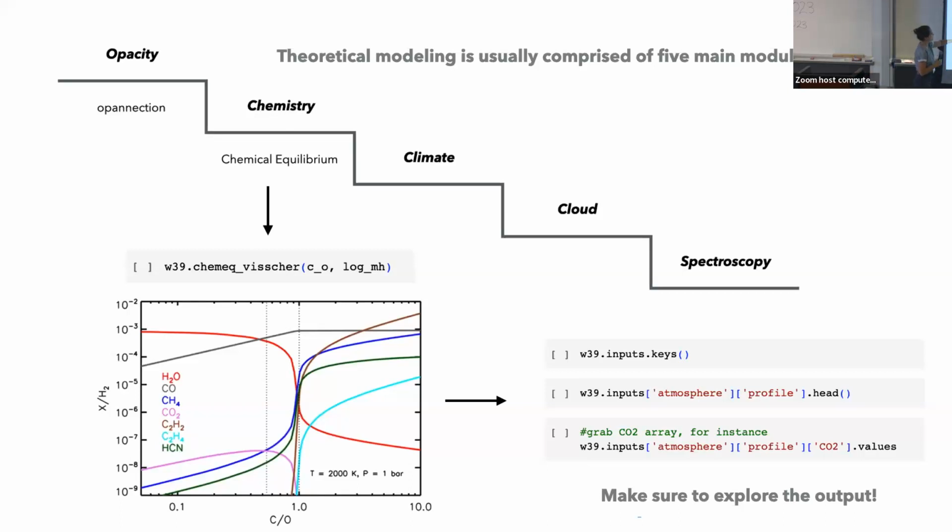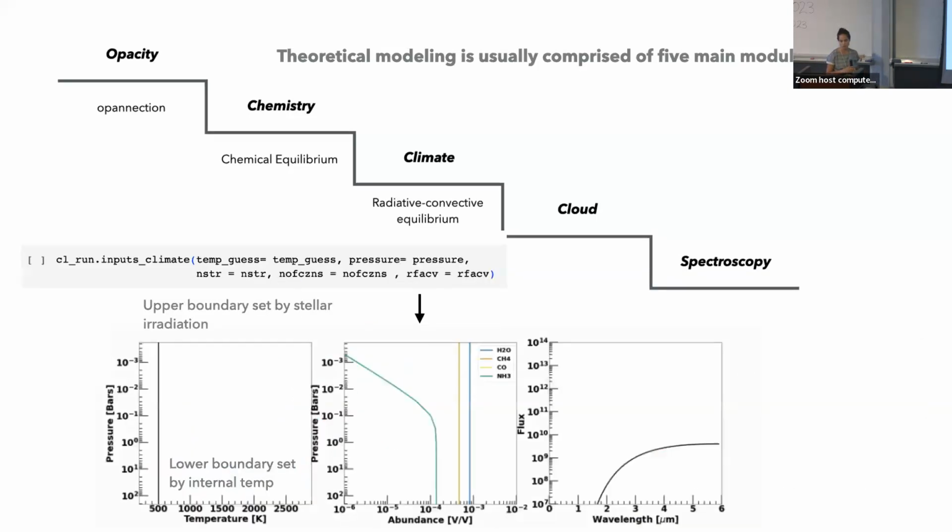So, this axis is the abundance of these different molecules. As you input different values for parameters like C to O and metallicity, really try and consult these references and understand, given a certain input of C to O and metallicity, are you getting out what you expect? Are you operating in an atmosphere that is potentially water dominated if you're at low C to O, and or dominated by carbon species if you input a higher C to O value? So make sure you explore the output as you're going through the motions.